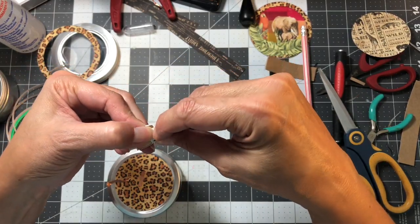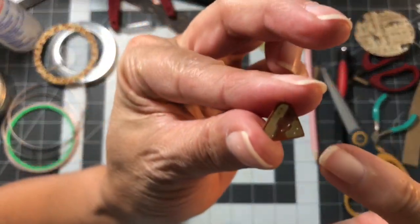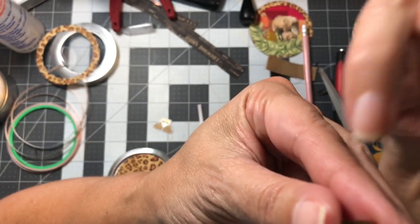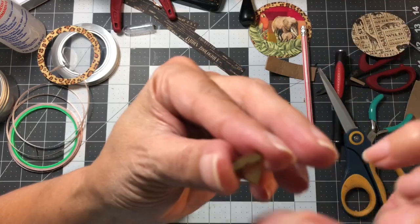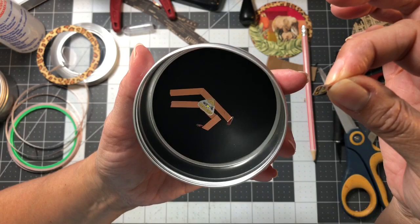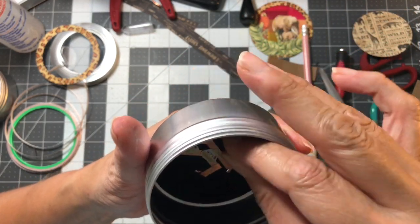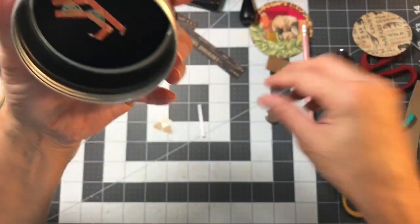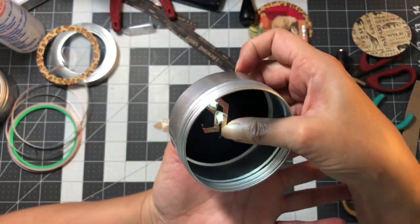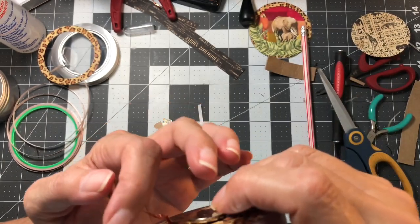Carefully peel this out of here. So what I'm doing is, if you can see these little brass pieces, there's a little triangle here and then a long piece here. That is what's going on your copper tape and completing your circuit. And then we want to test this out. You can test both of them at the same time. But see, there you go. That's pretty nifty, huh? I really like that.